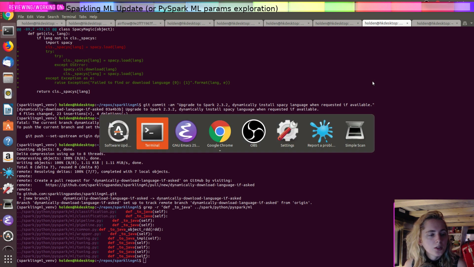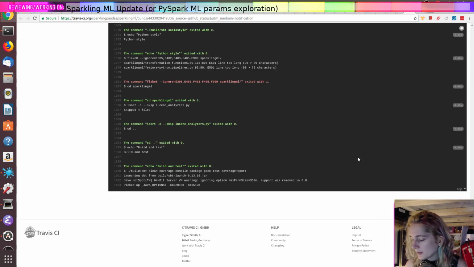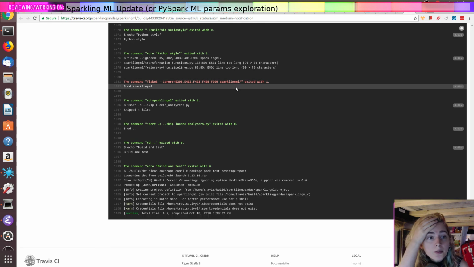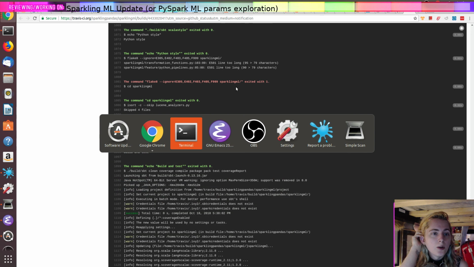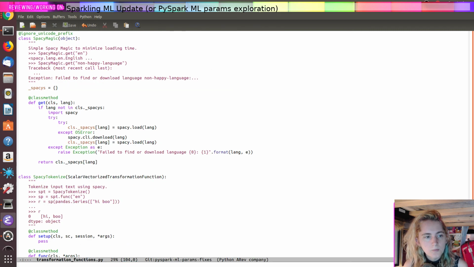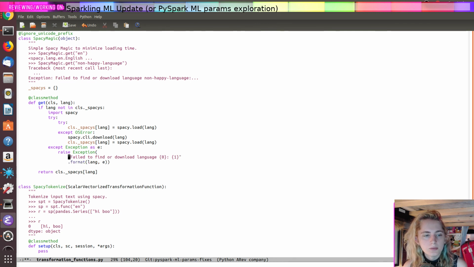Oh, cool. The GitHub stuff's getting a lot better. Okay. Did this fail? No. Oh, Flake8 failed. Cool. Transformation functions, line 103, and Python pipelines. Okay, let's go find. Actually, yeah, we don't need the backslash.